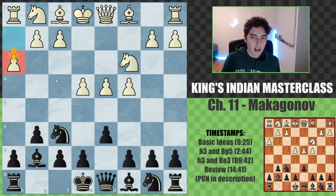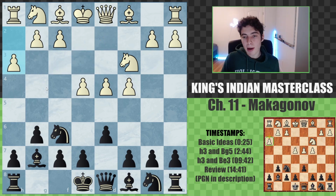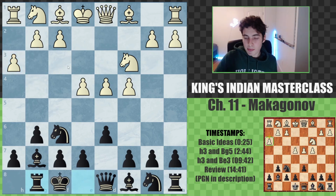Of course, they can go h3 and then just return to the general developing moves, but then h3 truly is just a waste of a tempo, and it's not going to be in any way something you need to worry about. The setup we're going to be focusing on is more so this idea of going for g4, the unique idea with the Makogonov. So we're going to begin by castling.